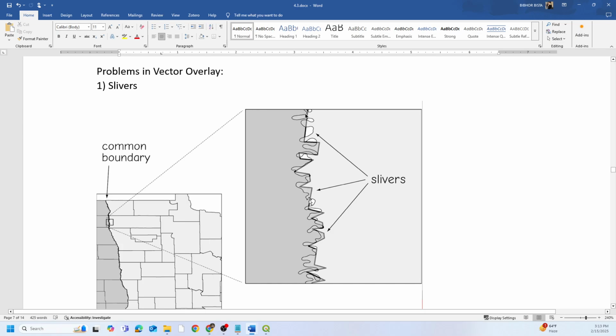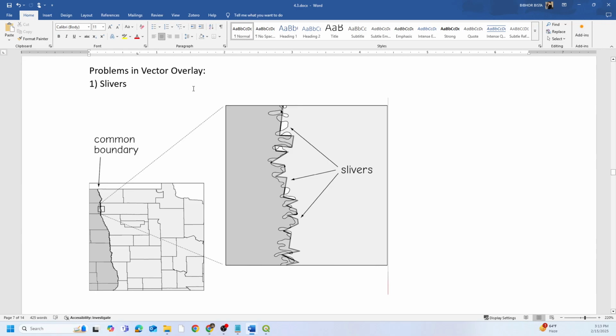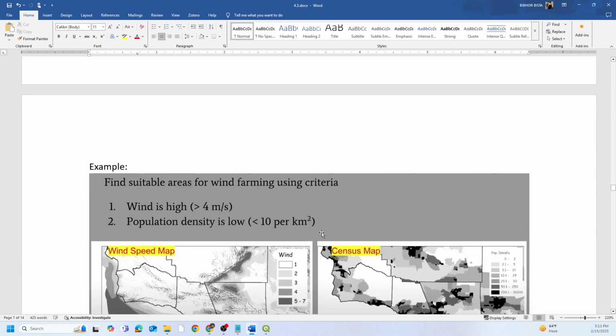So they do not come under these overlaid areas, and that problem will be there in vector overlay operators because not all the files are made by the same person, or even if it's made by the same person, there won't be uniformity. For example, Nepal's border made by someone and Nepal's border made by a different person will be different, right? And if we try to bring them both together, there will be the formation of slivers. So that is the major problem in vector overlay operators.